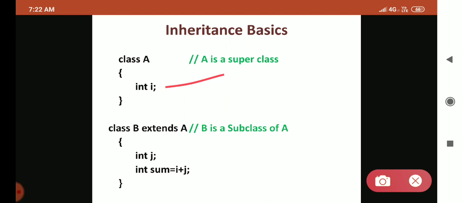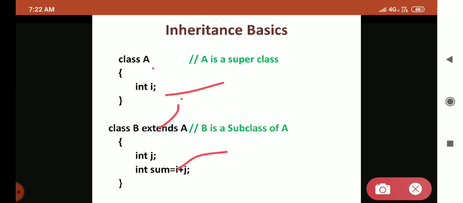B is subclass of A, so B can access i, but remember that vice versa is not true. That is, class A cannot access j because j is defined in subclass. So remember that subclass can access members of superclass, but vice versa is not true.